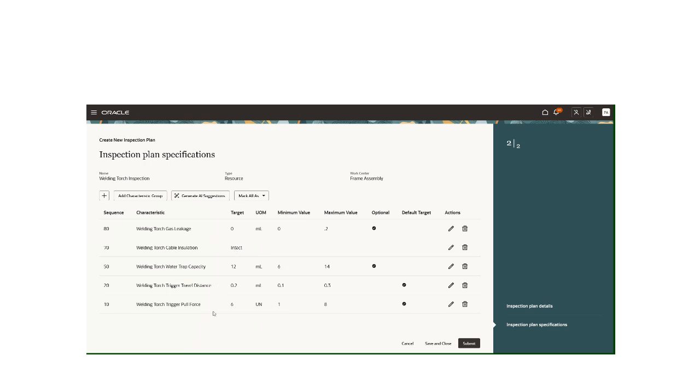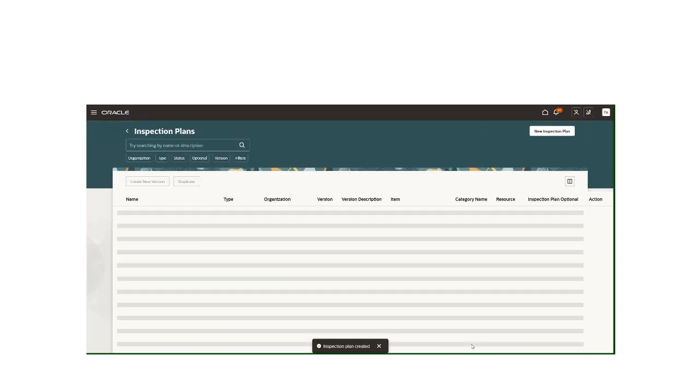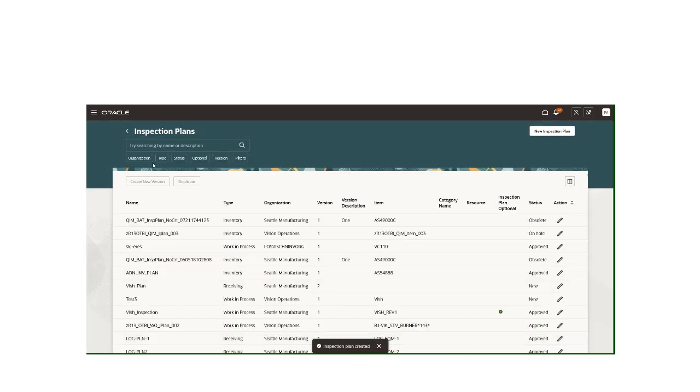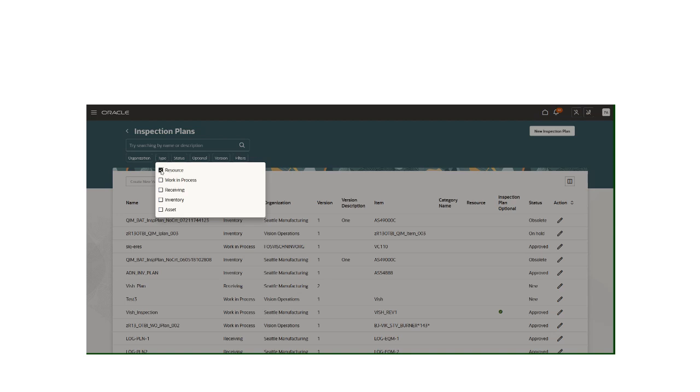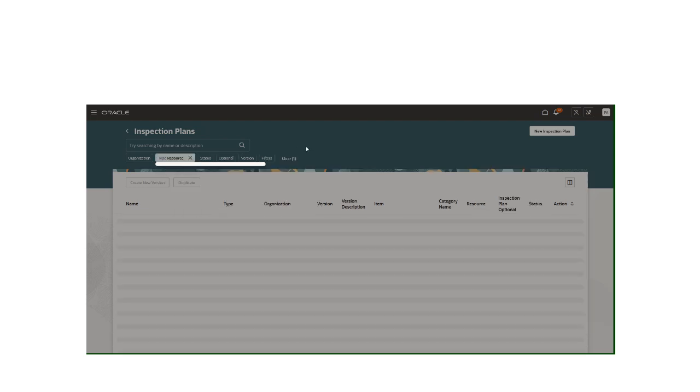And there we have it. There's our specification for our welding torch inspection. We can go ahead and save this like any other inspection plan. We can, of course, go back and search for it again. Let's search for my resource type inspections.